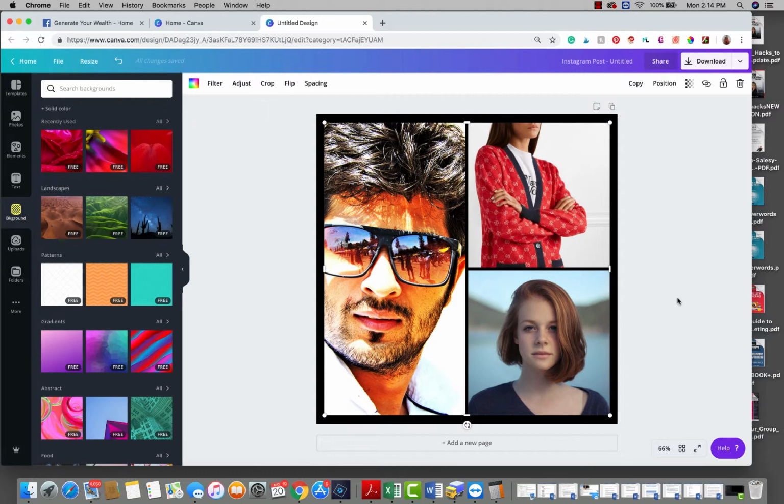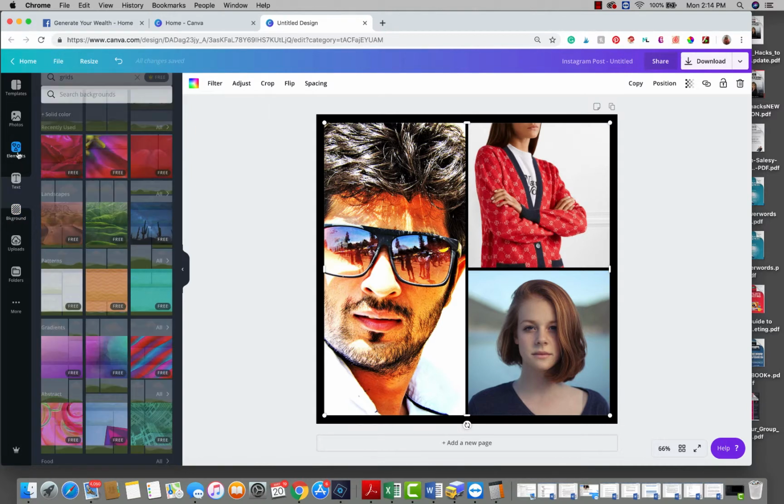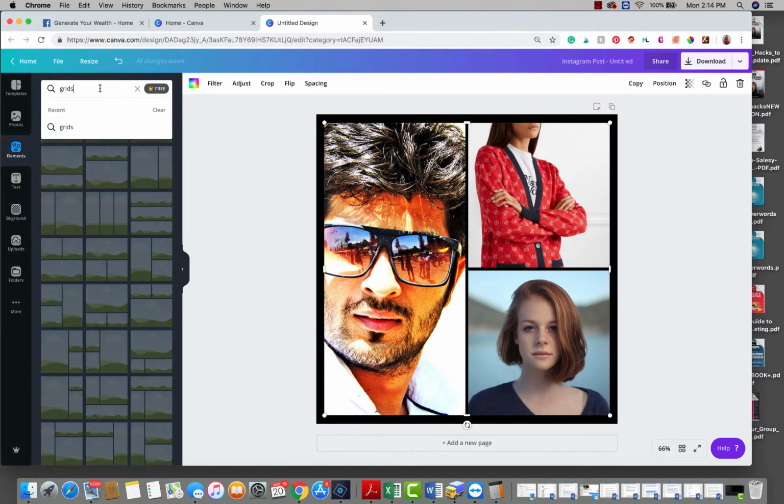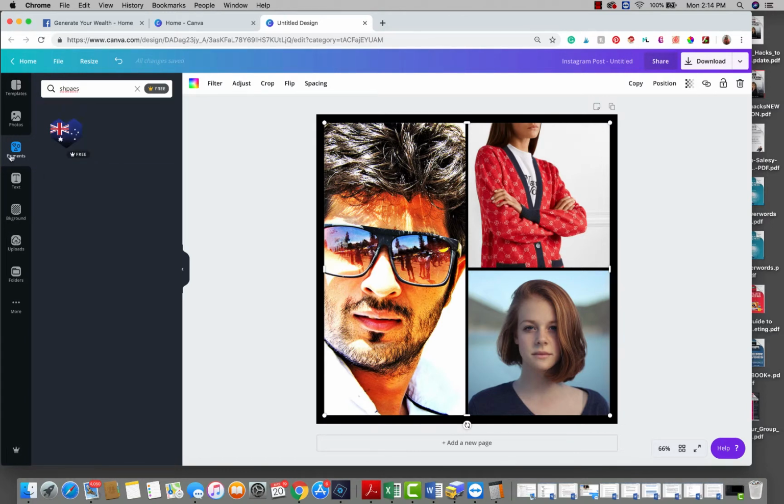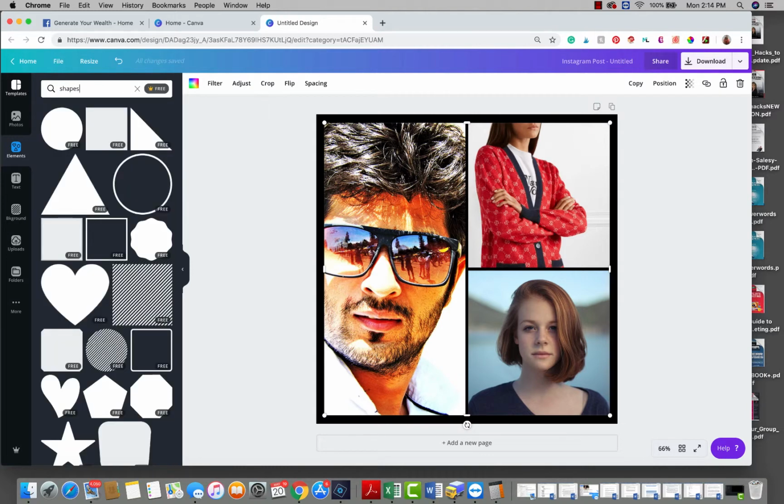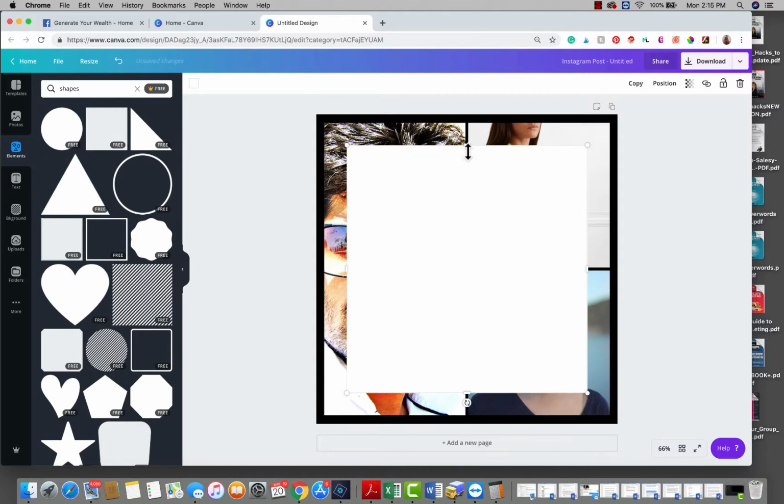Of course, you don't need to do that, but those are just some of the things that you can do playing with grids. Okay, so another thing that I said that we were going to do is overlay on text. Now, we worked on this some the other day, but I wanted to show you just a little bit more. What I'm going to do here is go to shapes. And again, we're always going back to elements to find these shapes and opportunities that we have. We're just going to go very plain and start with this one.